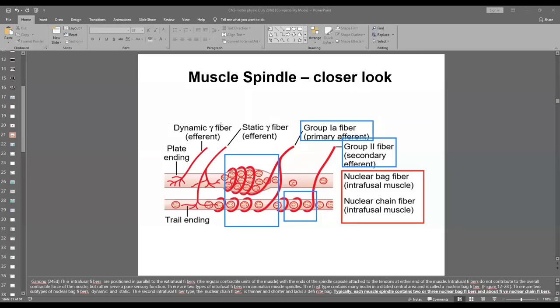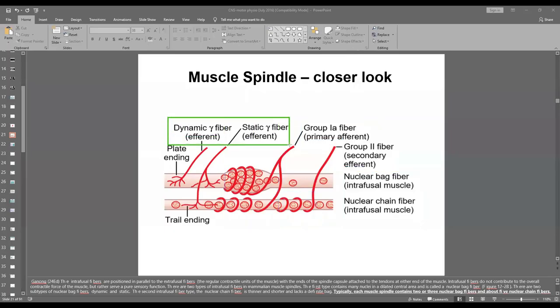Going back to gamma efferents. So gamma efferents now also are of two types. To keep it simple, I did not mention this in the previous slide. It was very cluttered. So I'm making it in green. So gamma efferents are of two types, okay? Let me just rub this off so we have a clear picture of the gamma efferents. So this is gamma efferent, okay? You have a dynamic type of gamma efferent, which is only present in the nuclear bag fiber, okay? And then you have a static gamma efferent, which goes to both. Is this clear? These are anatomical details with some serious physiological and clinical implications, which we hope to discuss in the coming lectures.